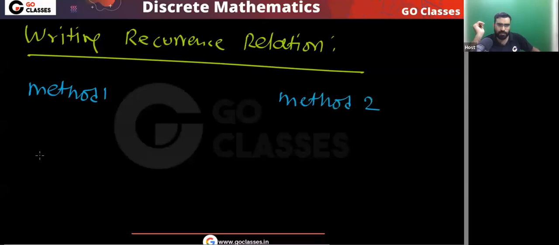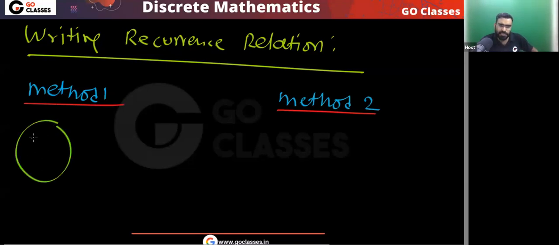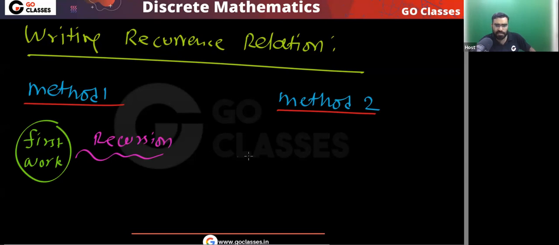In method number 1, remember, this is actually important, you do some work in the beginning, some first work, and then the recursion will start.